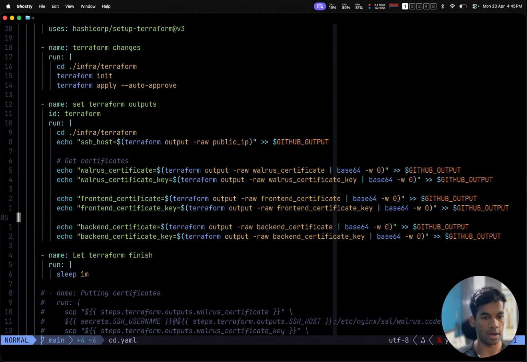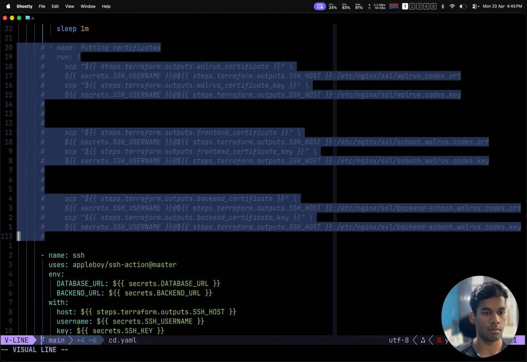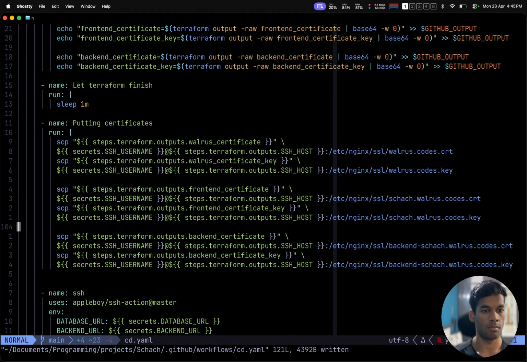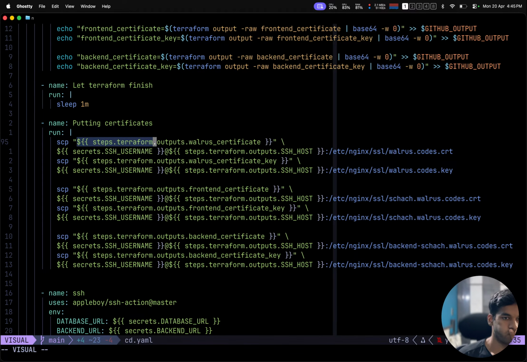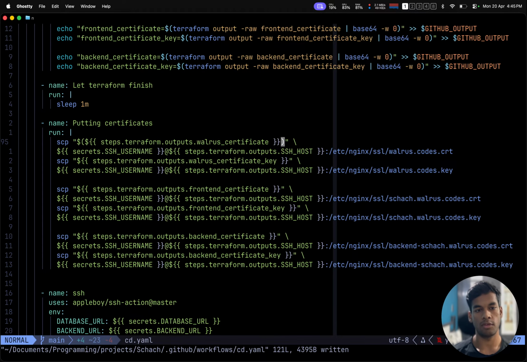And when we are actually using the value later on in this step, we are using the value here. We have to pass this value, this thing will output a value.